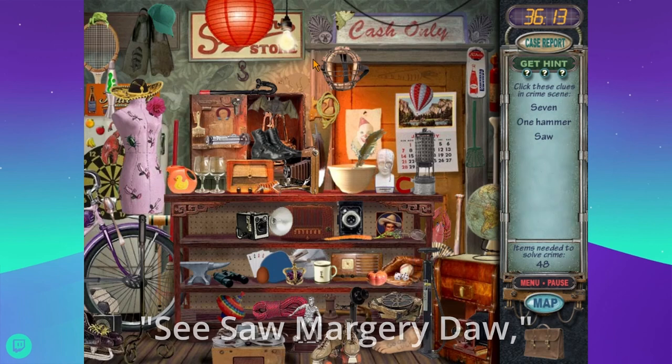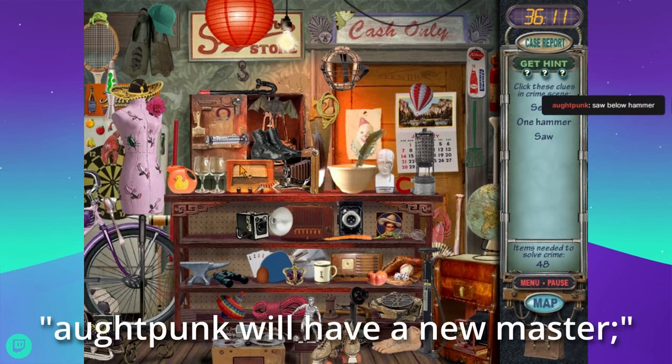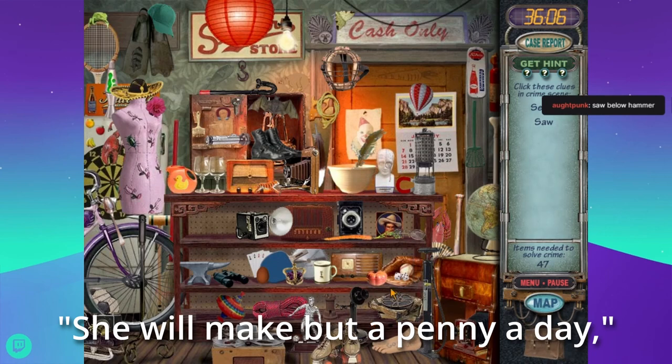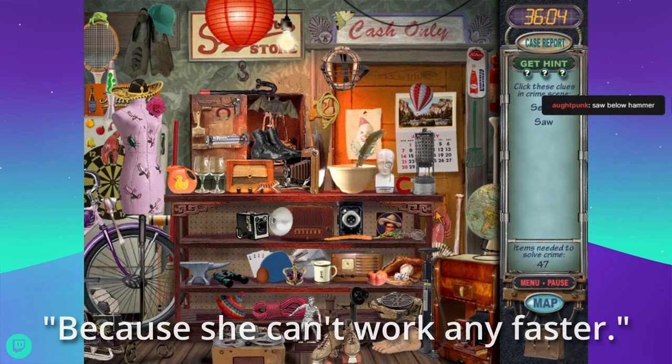Seesaw Margery. Aught Punk will have a new master. She will make but a penny a day because she can't work any faster.